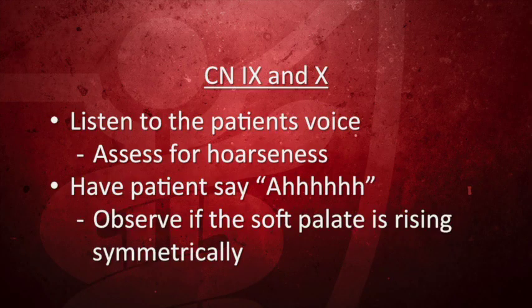For cranial nerves 9 and 10, so this is the glossopharyngeal and the vagus nerve. Now we group 9 and 10 together when we examine the patient. You want to listen to the patient's voice. So are they hoarse? Ask the patient to say ah, and try to observe that the soft palate is actually rising when they say that.